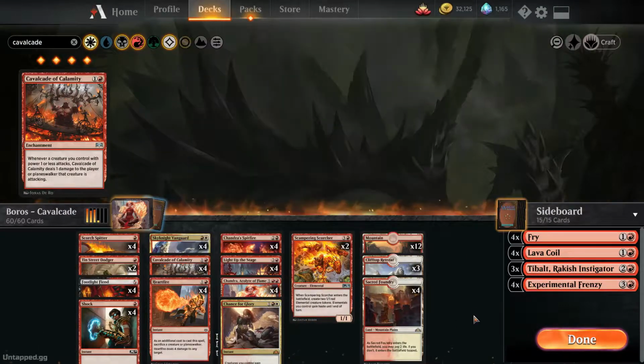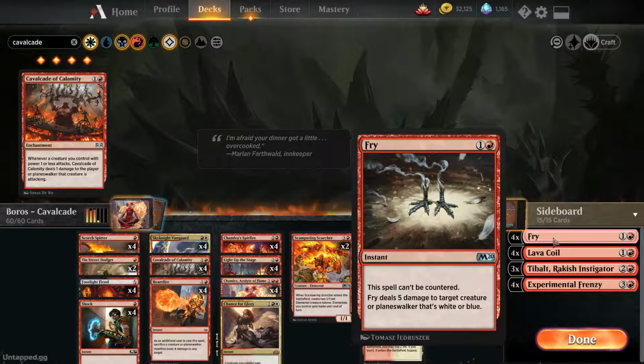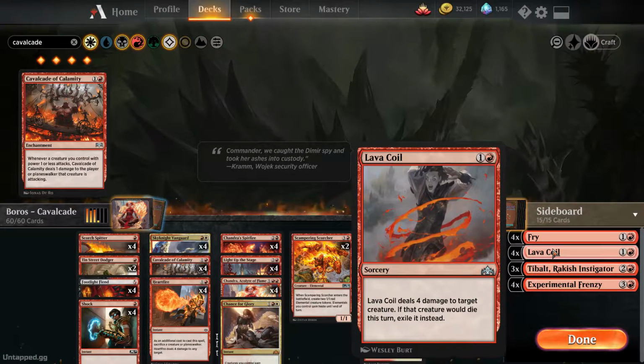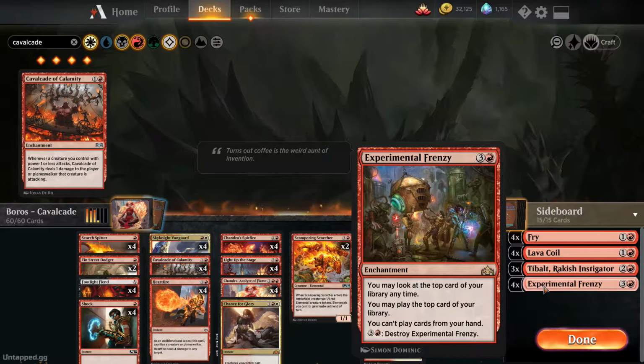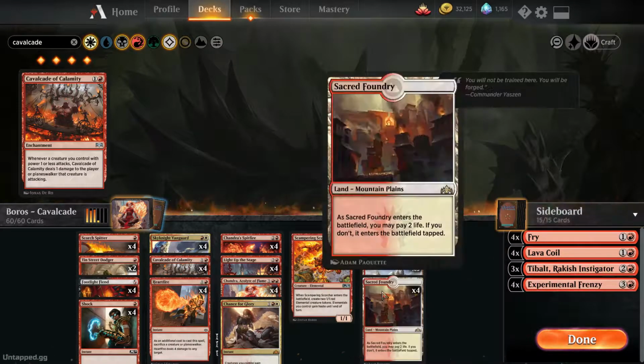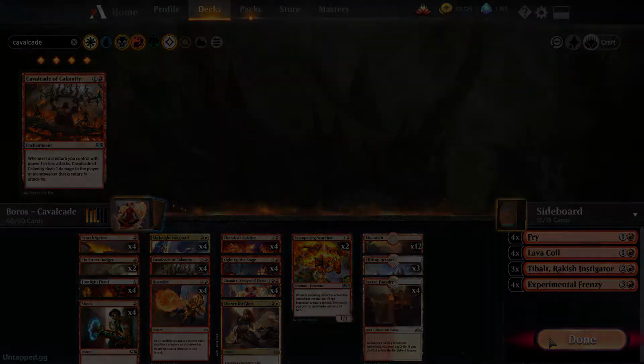We are playing Best of One this week, but we do have a little sideboard here. Pretty straightforward: Fries against Control, Lava Coil against big creatures, Tibalt against any deck that's gaining life. Experimental Frenzy is just an overall good card in any mono red deck. So we're gonna go ahead and try this. Hope you enjoy the games, and let's go to the games.